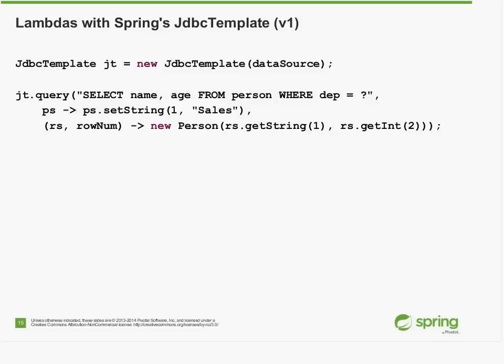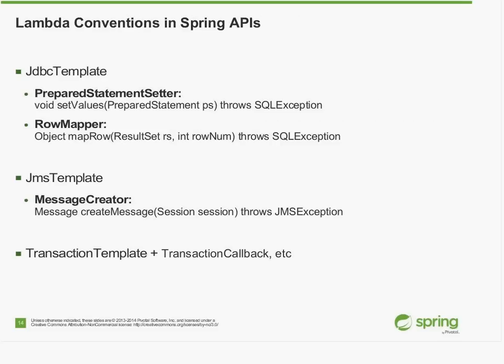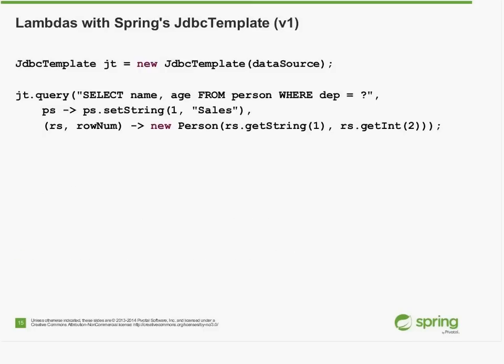In the next line, what we're seeing here is a Lambda that compiles against a row mapper. Row mapper, just for a quick glance here, has an object map row results at row number method. So results that comes in, current row number, we return an object for it, as previously discussed. So we have rs and row num coming in, result set and the int row num, and we have an expression that says we are calling the result set, calling get string, get int, 2 parameters. We pass them into the constructor of a person object, and that person object is what we're returning.